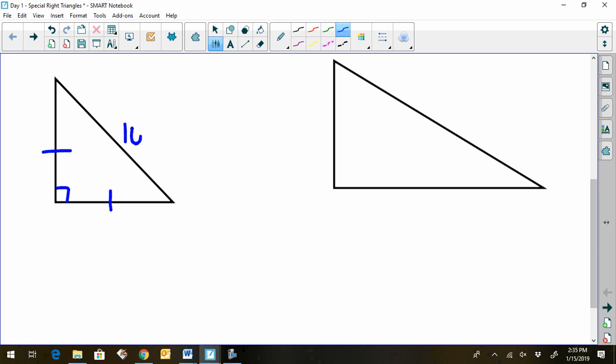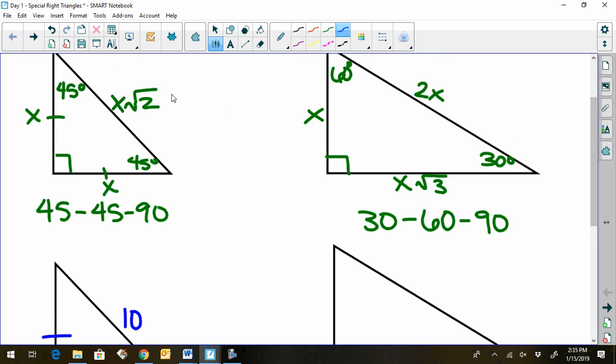Or we're going to pause at 10. We'll get there. There we go. And it's 10. All right. So notice how our 10 is our hypotenuse. Well, the hypotenuse is also equal to x times the square root of 3. Whoops, that wasn't the right thing to do. All right, so I'm just trying to acknowledge to you that our hypotenuse, x square root of 2, is the same as where 10 is. So those are located in the same space. So because of that, they must be equal to each other.